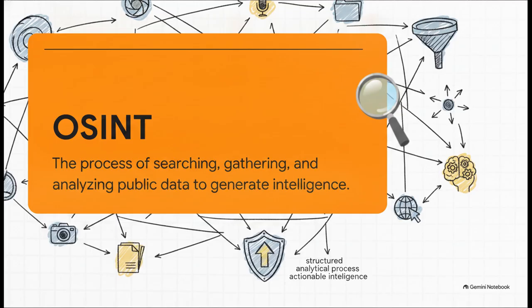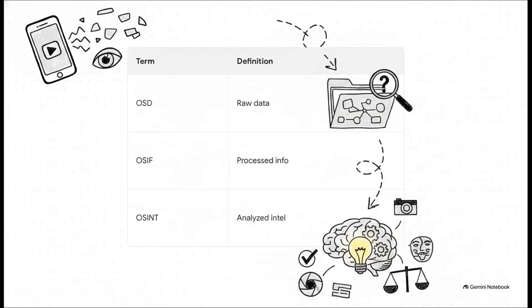Before running any fancy technical forensics, we have to meticulously corroborate real-world events and establish exactly where a piece of media actually originated. To understand how this works, think of it like baking. Raw data transforms into actual intelligence only after it has been properly processed and analyzed. Just downloading a suspicious video? Well, that's just collecting open-source data. It only becomes open-source intelligence once you have analyzed it, verified it, and extracted actual, factual meaning from it.